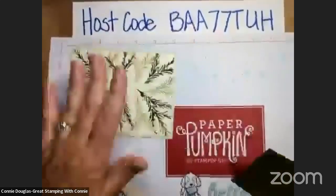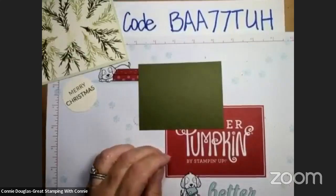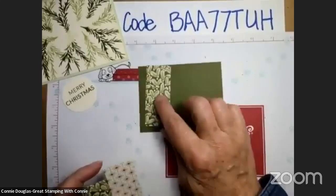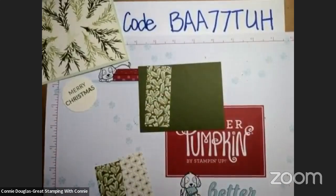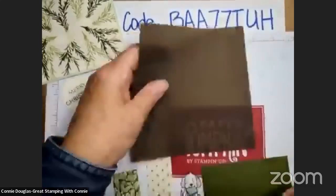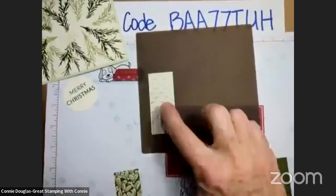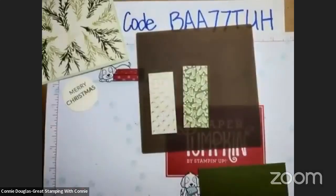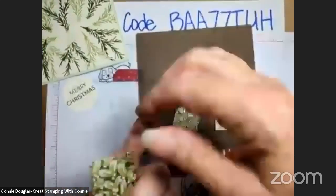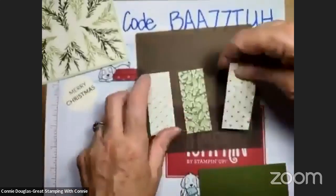Piece of Mossy Meadow, four and one quarter by three and one quarter. And then I have three pieces of designer series paper and these are three by one and a quarter. They are actually just the reverse of each other. So if you place your minimum $40 order in my online store and get this kit and you want it all shiny, you can do that, or you could do one shiny and two of the greens — it's entirely up to you.